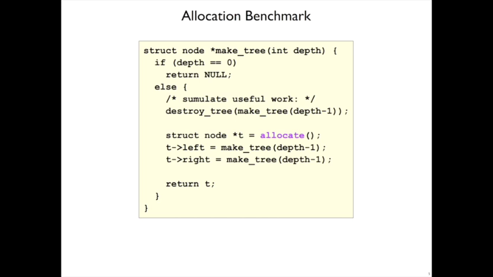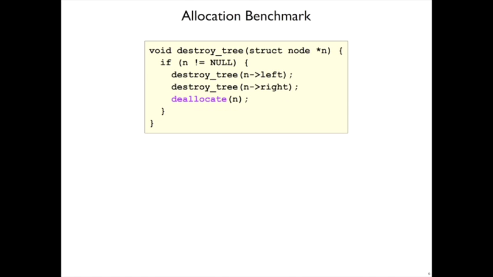Now, if this makeTree were in a library to be used by C programs, in addition to makeTree, we would need to provide some sort of deallocator. So that's destroyTree here. And you can see what destroyTree does is take the tree and deallocate everything in the tree. So this is great for a program that wants to create one tree and destroy one tree, but what if the program creates a tree and wants to grab a piece of that tree and keep that but destroy the rest? It doesn't really fit into this API, and the kinds of more automatic memory management tools that we want to look for would make that kind of task easier in real programs.